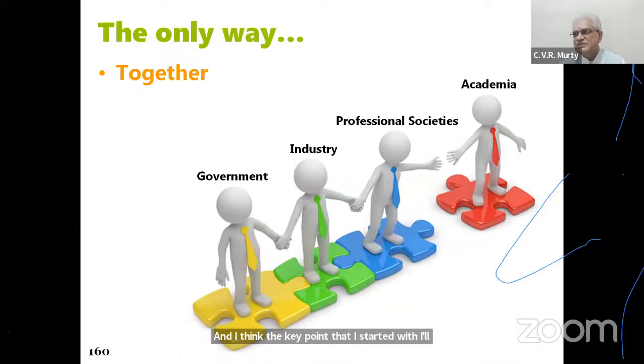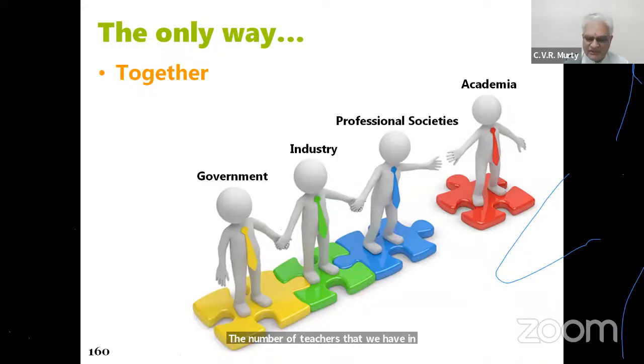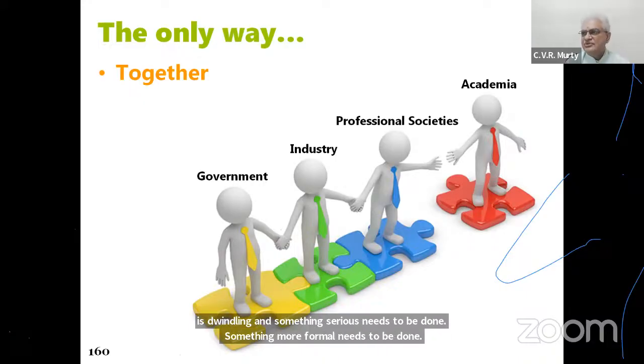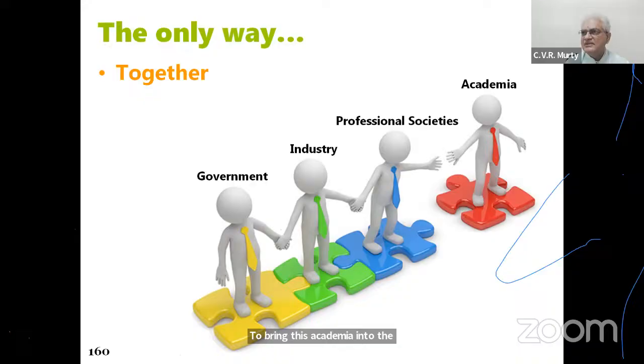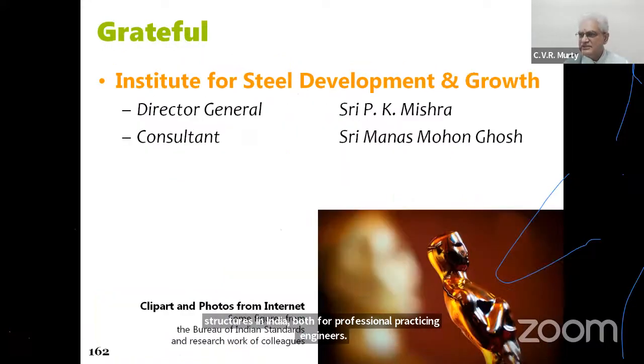The number of teachers that we have in steel structures is dwindling, and something serious needs to be done. Something more formal needs to be done to bring this academia into the practicing world of steel structures. So we need a capacity development action for steel structures in India, both for professional practicing engineers as well as for teachers, and teachers to begin with.